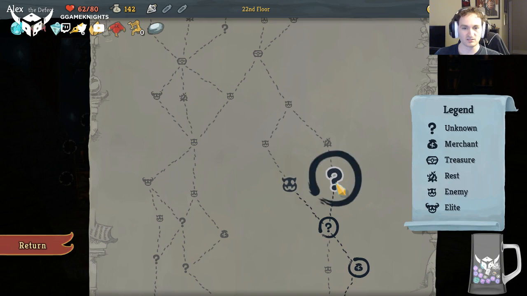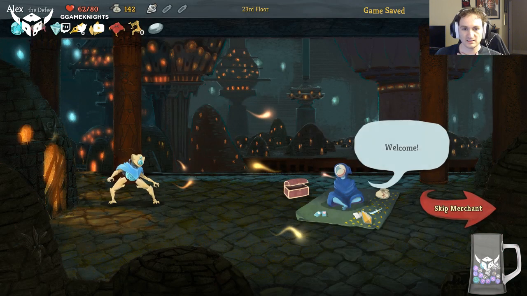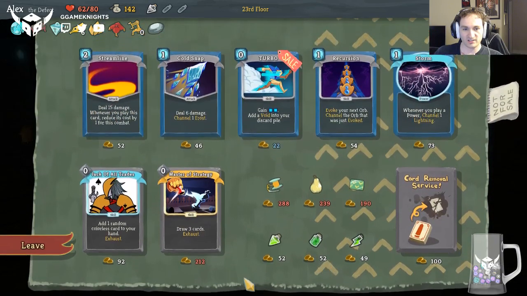And I want the rest site, so let's go with the question mark. Alright, it's a shop. I probably can't afford anything good.